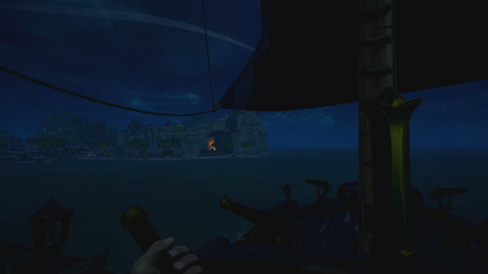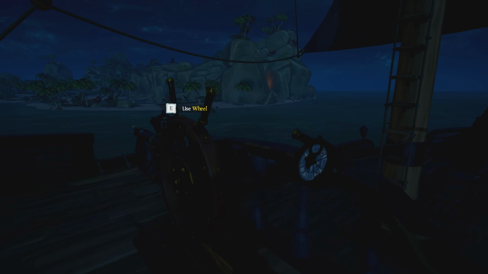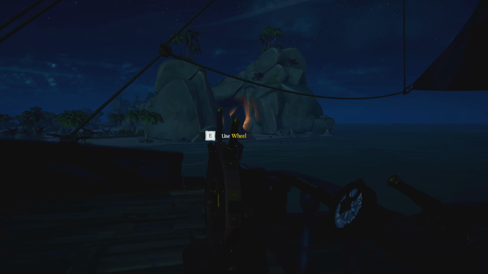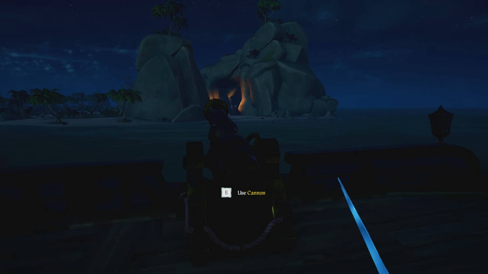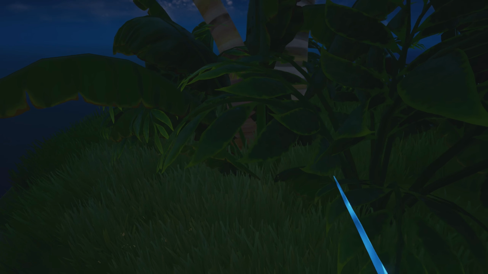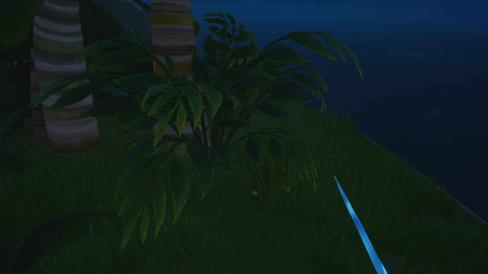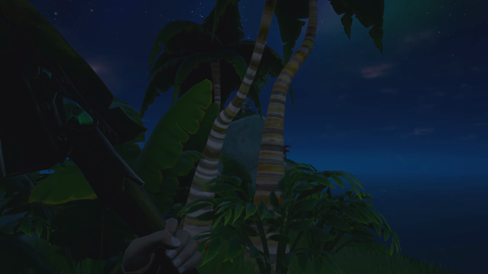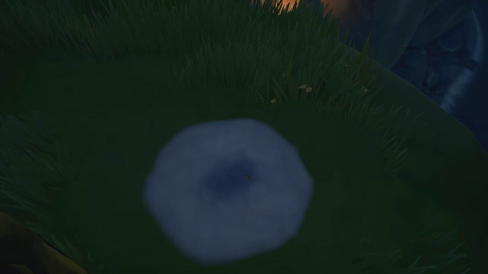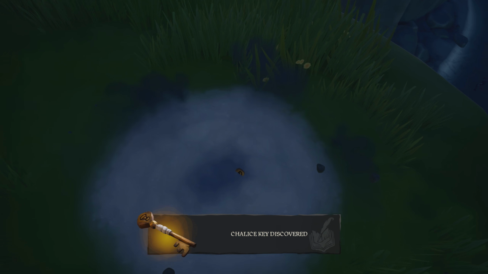There's this pillar on your left which you're going to have to shoot yourself out of the cannon to get to the top of. It's going to take quite a few tries, but once you get it, you will be good to go. Woo! That was perfect. When you get up here, you're just going to want to dig around, and eventually you will hear the little thud of unlocking the chalice key.